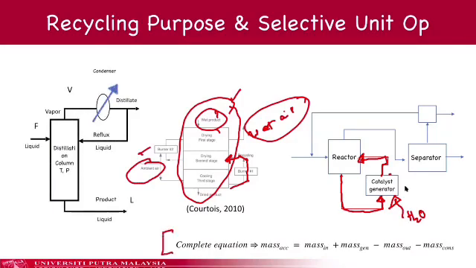To take care of a reaction system as well in our process, our mass balance can be expanded to what we know, where mass accumulation is equal to mass in plus mass generation minus mass out minus mass that is consumed.